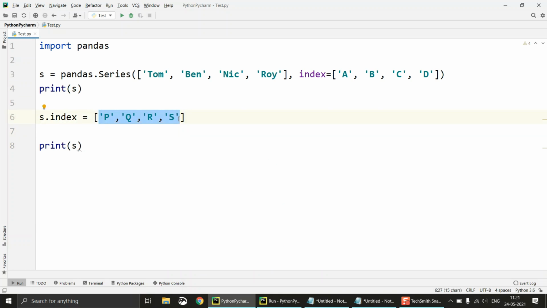You cannot specify 2 indices for the first 2 items and then keep the old index for the rest. This is not possible with this property. Well, there is another method for doing that type of thing that we'll see later on. But yes, this you can do with the index property.